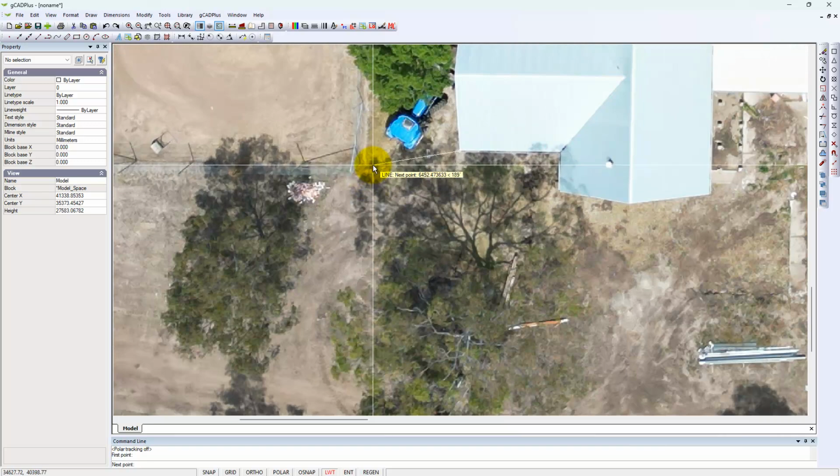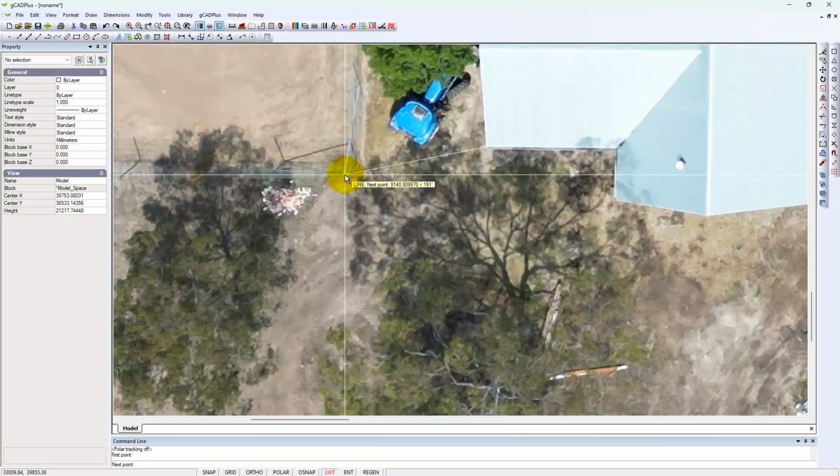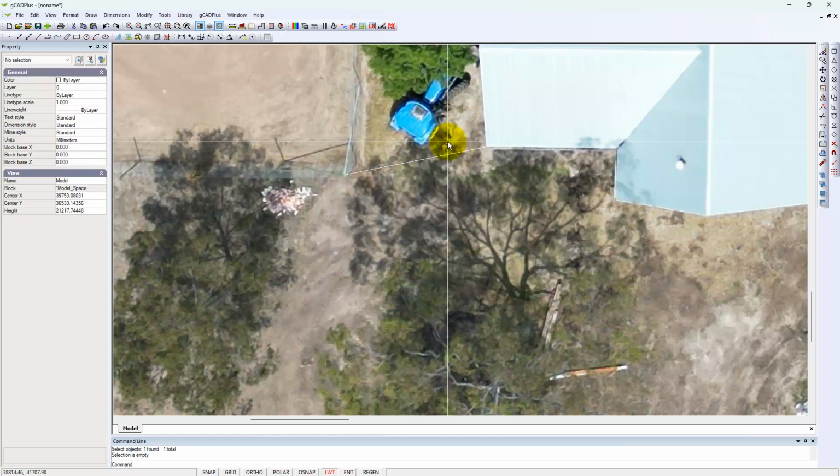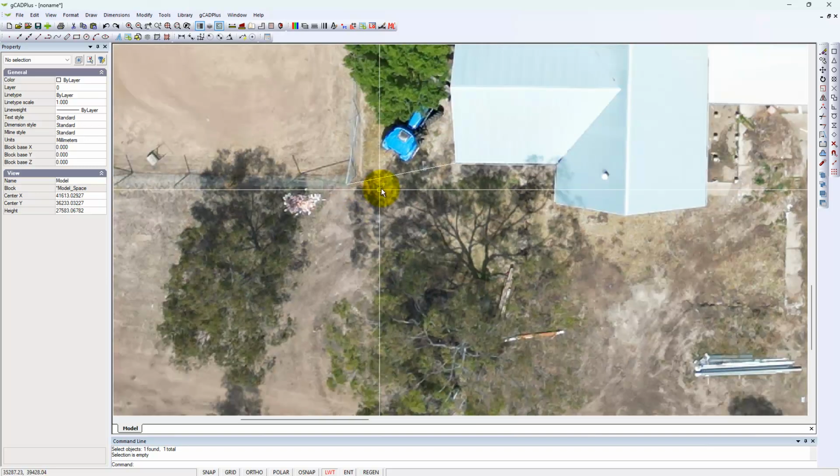Yeah, so we're measuring to that point there. It was 8.35. We'll pick that, and we've got 8.140, so it's a little bit out, but we're coming at an angle here, and I'd be relatively happy with that.